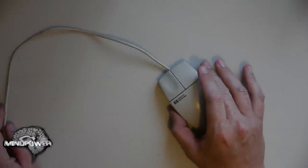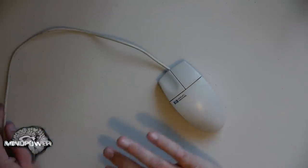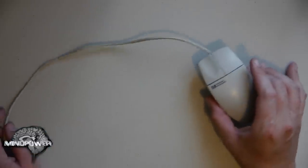This is an old rollerball mouse. This one happens to be a PS2 mouse. I do have an adapter to plug it into USB. These mice end up having a clunk, clunk, clunk type of feeling to them, and as they move they get really stuttery. They can last for years and years if you clean them properly.